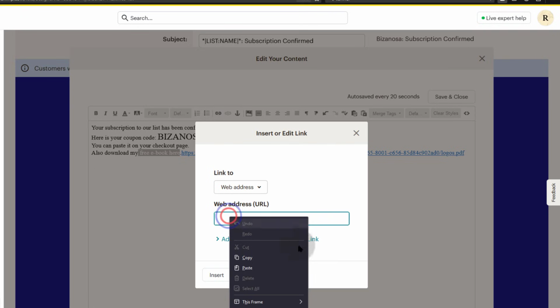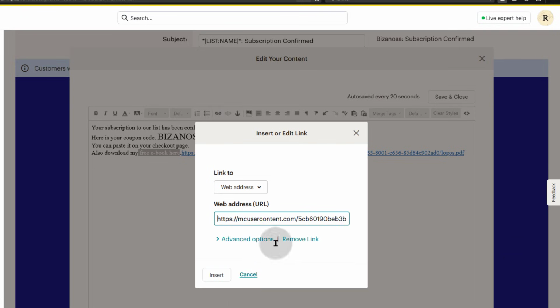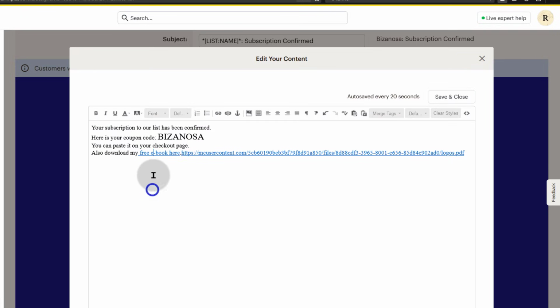Link to web address, and then paste and insert. So you can either copy the link or click on that. At the end of the day, both of them are links to the same thing. And I'll leave it like that, and then save and close.